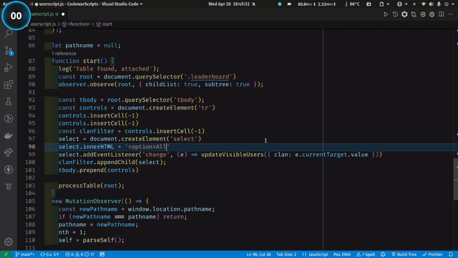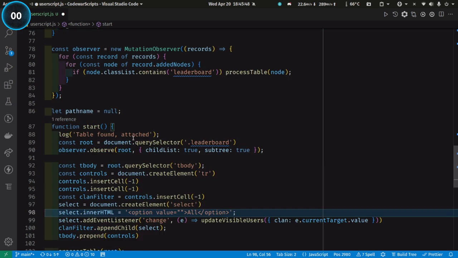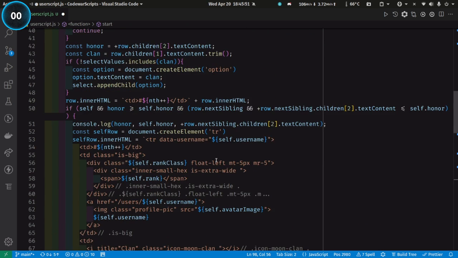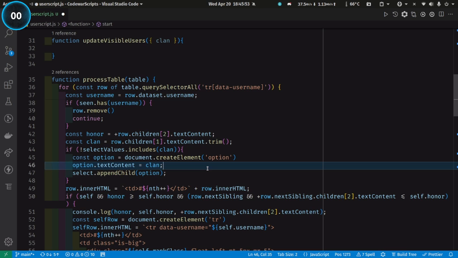Option all. Option, and we want to set this to a value of empty to be obvious. So when we have an empty value, aka a falsy value, then we know we're getting all of them. But when we have anything that's not falsy, we know we're only seeing the users that have this value. Okay, let us do this now.